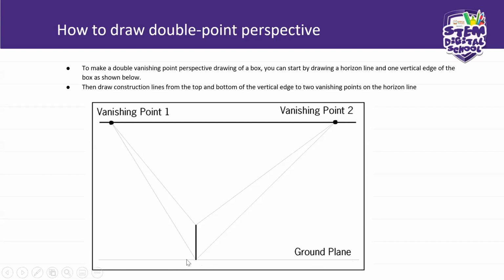You see this line is faint. It's a construction line. So you're going to draw this vertical line, make it faint. Then you draw another. This is a horizontal line, and then this is a vertical line. You can draw it right up, but then the length that you need, you darken that length as it's darkened here. Now, on your horizon line, you have your two vanishing points. Now, you are going to draw construction lines towards the vanishing point from both sides of the vertical line that you have darkened. You do the same even on this side. That is the first step.